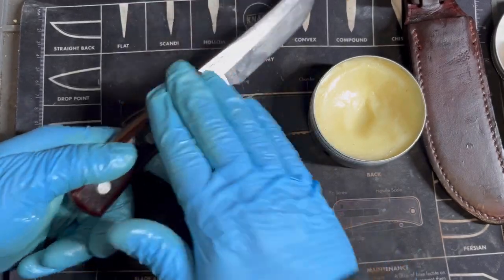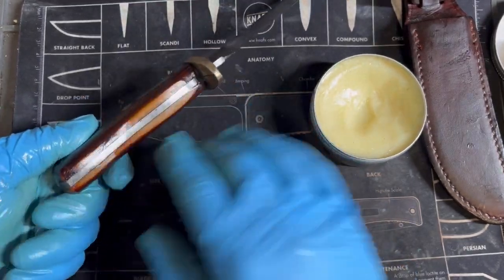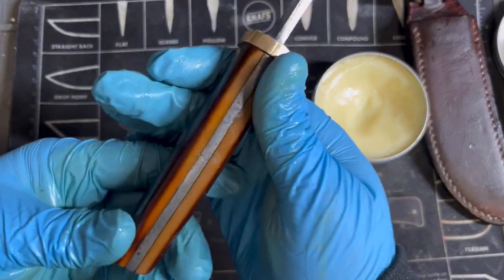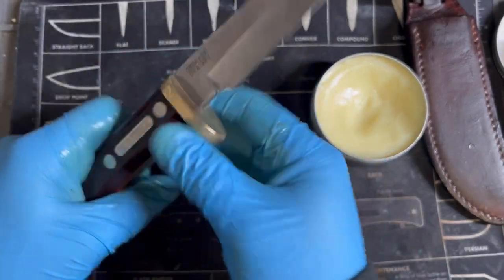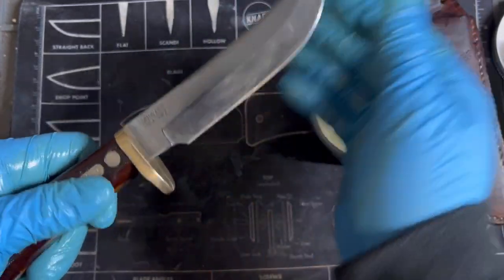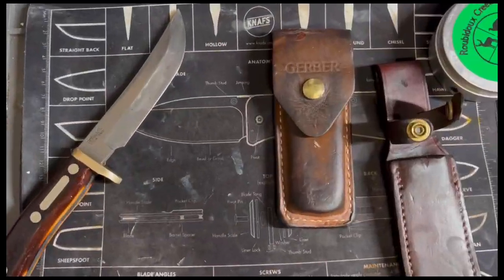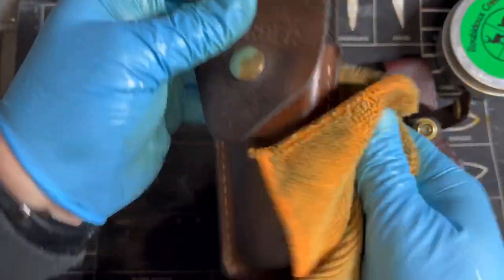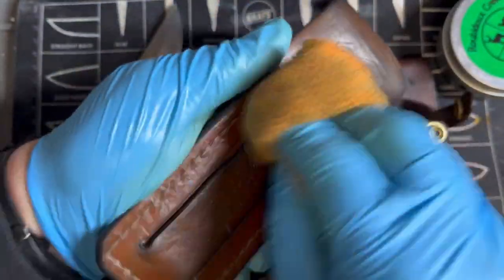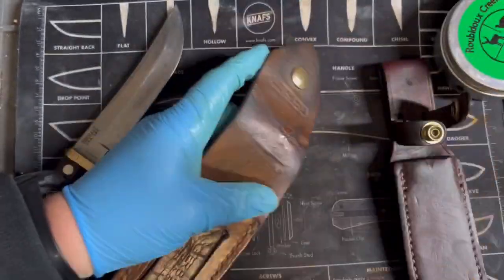But that's it right there. Greased up that plastic. That plastic gets dry, that Delrin type of plastic composite stuff. It gets dry. It'll kind of soak that stuff up too. I'm gonna come back and let it sit, let these pores absorb it, and then I'm gonna wipe it off. All right. Kind of just wiped them over. You can take a brush. I ain't digging my brush out. I got it put up actually. I'm not gonna dig it out, but just kind of brush it over with this rag. It does pretty good. See, it shines up pretty good, like that.